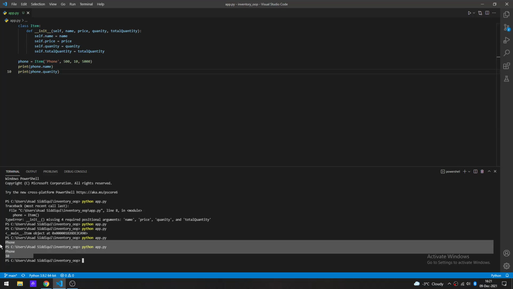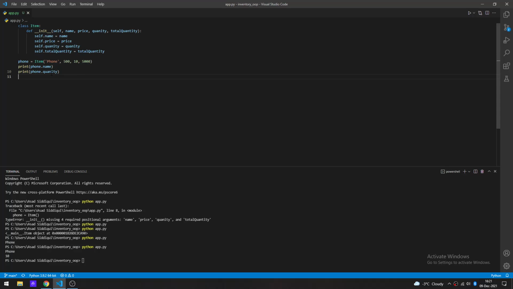Because these are attributes, there are no parentheses. Otherwise, they would be methods, which we are going to get into.